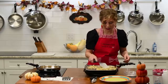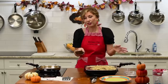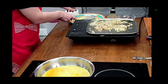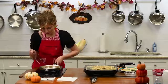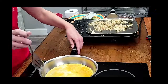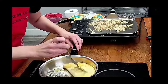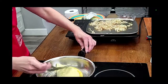All right, these bad boys are pretty much done, though it depends on how crispy you want them. To me, I like things a little undercooked, which unfortunately the office found out the other day when we made some pasta. It was super al dente. But I probably should cook these a little longer, so a little crispier. My omelet might be ready to flip. I found a little spatula that I really like to use to get underneath here. This is live TV, no pressure, right? You gotta get it under there, and halfway, I actually probably need to cook just a smidge longer. Ba-da! You have an omelet.